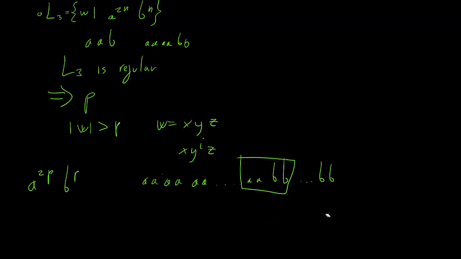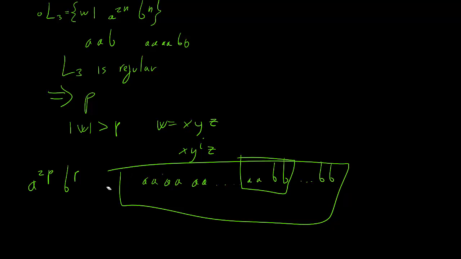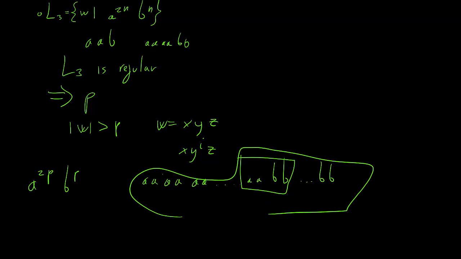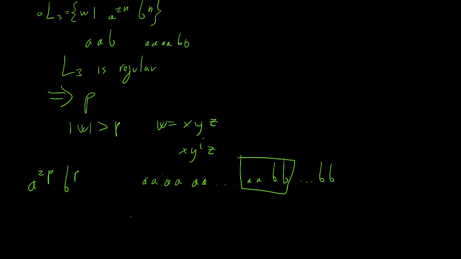So for any choice of substring from the W string, I cannot pump it, okay? And that's true for any P you throw at me. I can always find a string which is longer than P and in which you cannot find any substring to pump. So that must mean, again, that L3 is not regular.